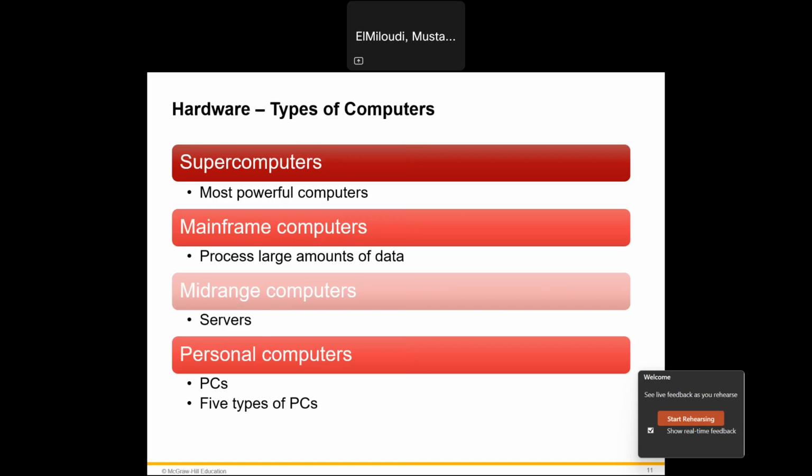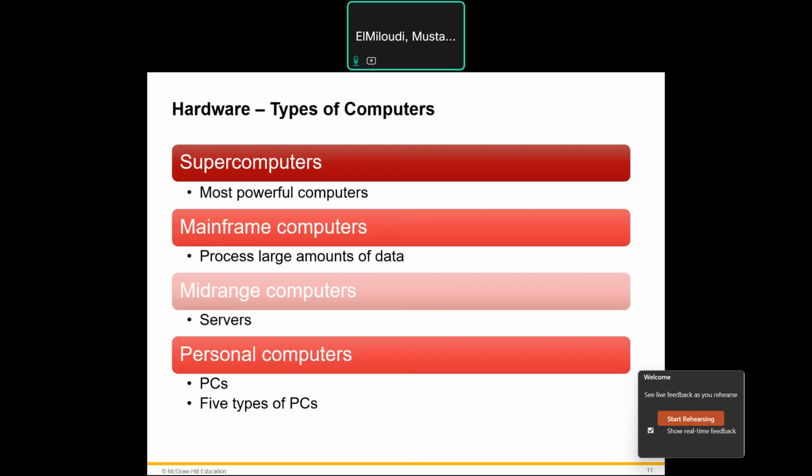You also have the mainframe computers. Most companies use mainframe computers because they process large amounts of data. There is also the mid-range computer, basically servers that control the network of other computers. And finally, the one we are more familiar with, personal computers, like the PCs and the laptops that we use.